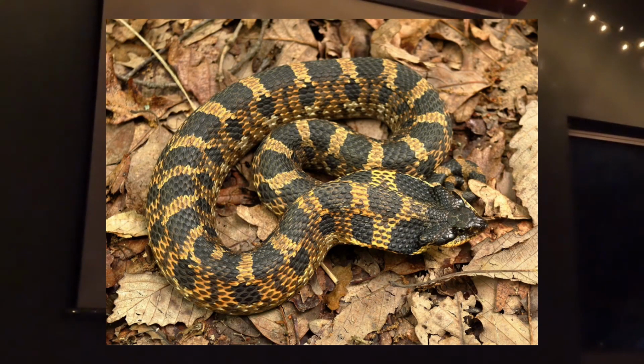Eastern hognose snake. This is a snake a lot of people really enjoy seeing, including myself. There's lots of variation in color and pattern. This one here is doing part of the defensive mechanism threat display. You see that it's got a hood that it's actually spreading. These snakes go through an entire routine, and sometimes they go through it rapidly, other times it takes a while for them to get from point A to point Z.